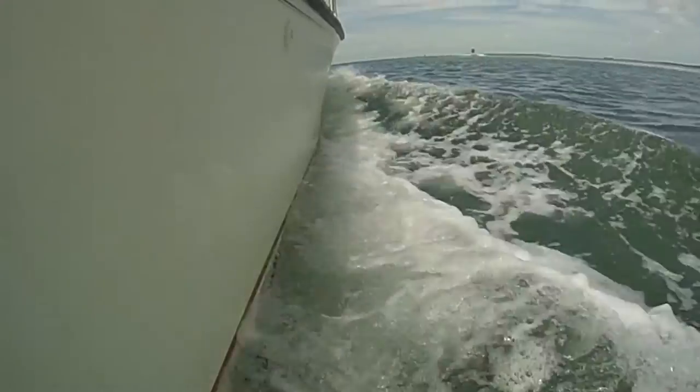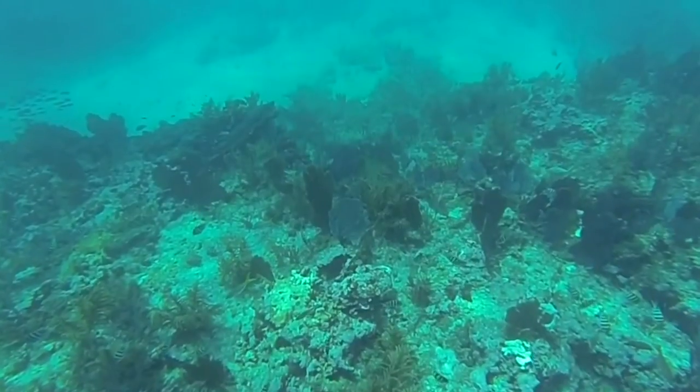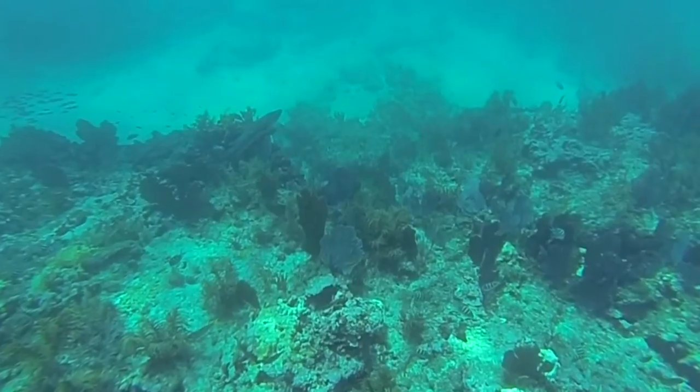I asked Captain Brian where we could see some bigger barracuda, and he told us there's a channel about five minutes away. It was still crystal clear but about 30 feet deep, so it had this dark green color. We pull up and you can see the shadows of two or three giant, maybe five or six foot barracuda. Then Captain Brian yells 'shark!' — and I look over and right between the two buoys there was a giant dorsal fin. I'm like, that's a 10-foot-plus shark.